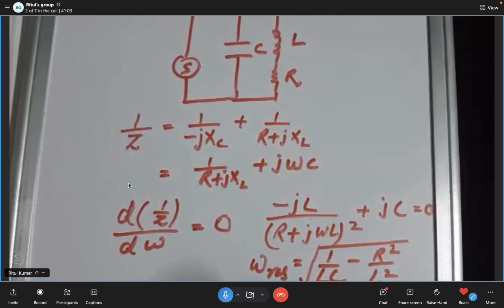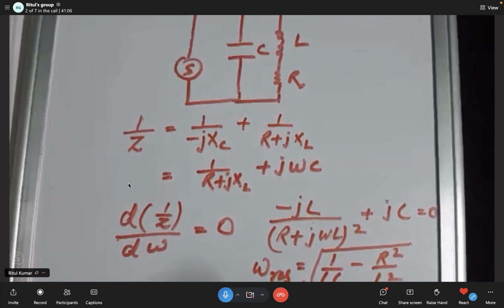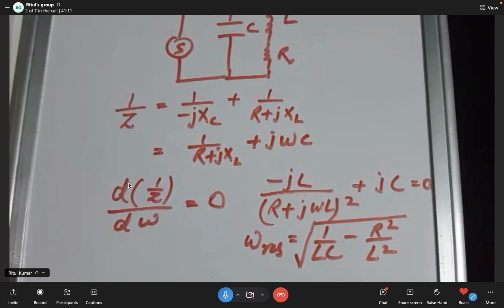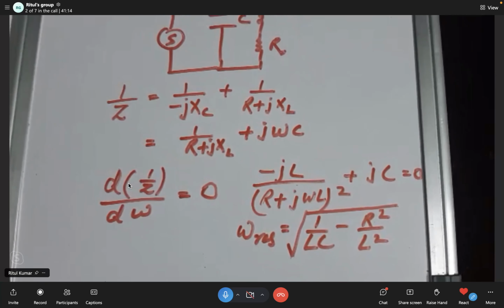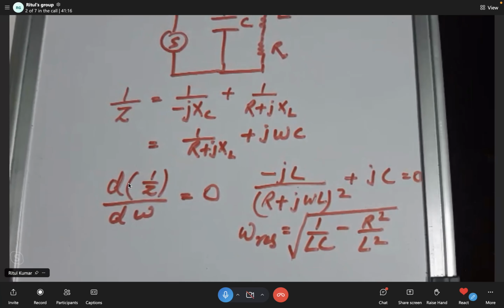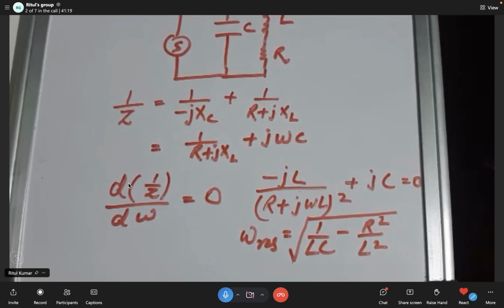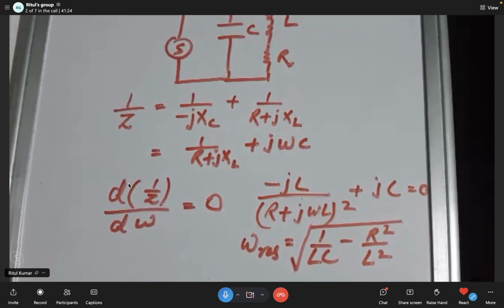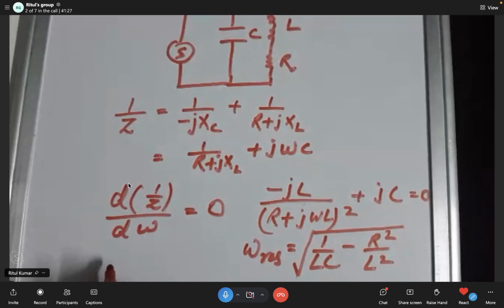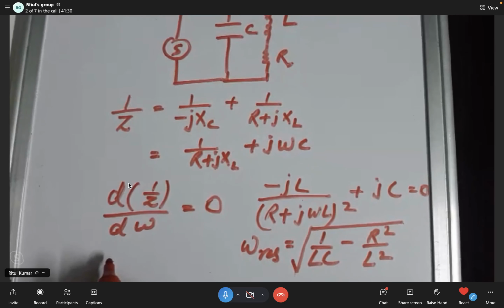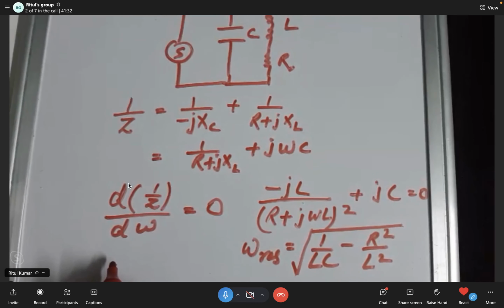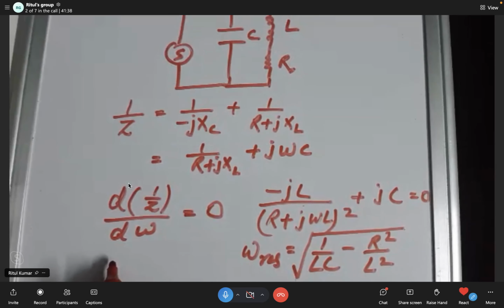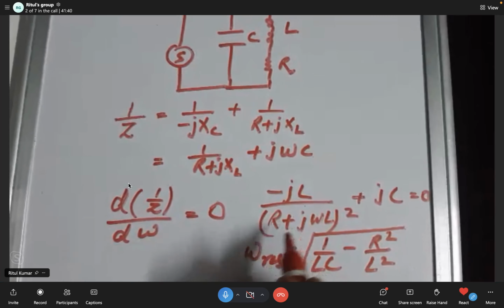We are through the first one, right? So just 1 second. Okay, J cancels out. Omega L by C is equal to that. Sir, if you do solve it, I do not think you get that. First of all, J cancels, so you get R plus J omega L is equal to square root of L by C. From there, how do you get that expression you've derived?